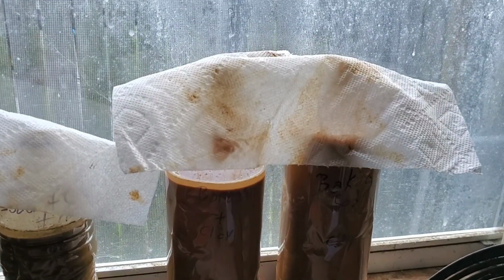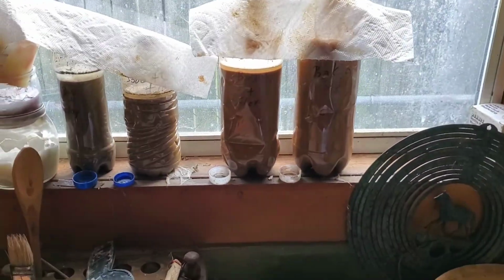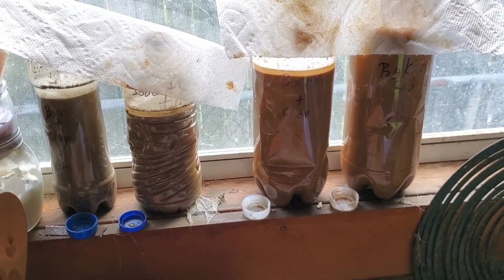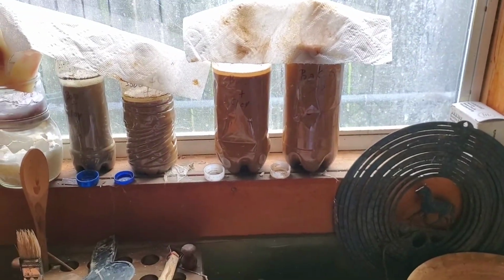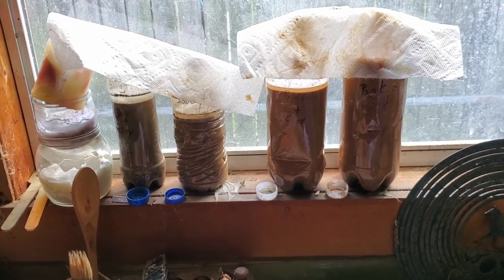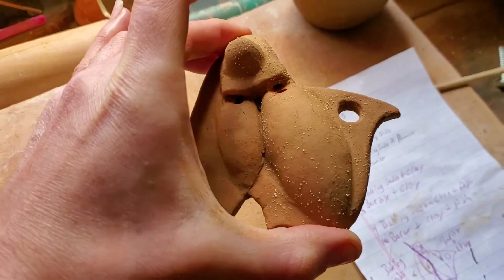So I'm leaving the lids off, and I put them in the windowsill here with all of them, just to let some of that water evaporate out of there. I can always add more water in, but because I've got soluble ingredients, baking soda and borax are both soluble, I can't just pour off excess water. So I don't know how much those will evaporate, especially since it's so chilly today. But we'll leave them there till the next time I use them, and hopefully they'll be a little more brushable. But even so, with 3 coats on there, we should get some sort of result.